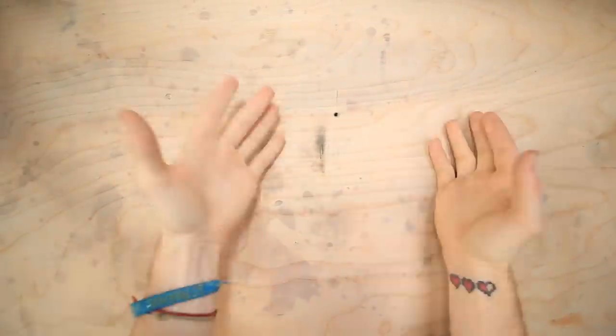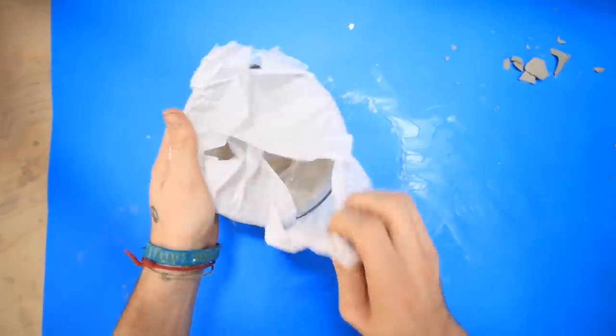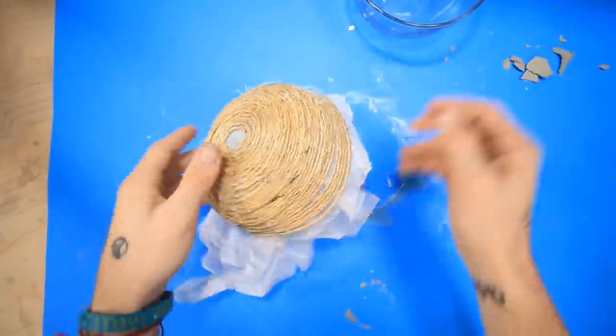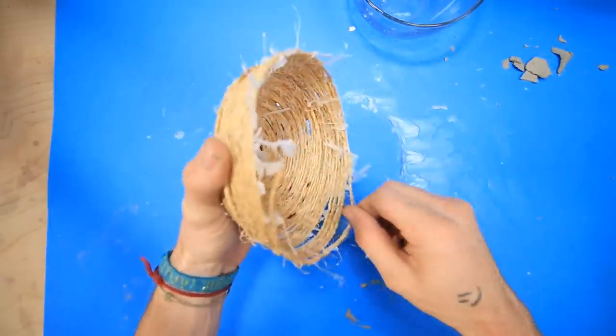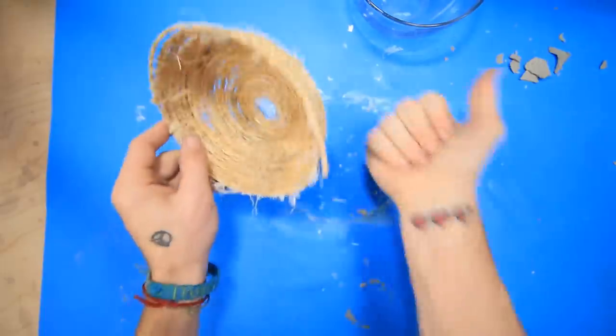Okay, it's the next day. Let's see how it turned out. Here we go. Man, that was pretty stuck on there. Awesome, our bowl is clean. Now I gotta be really careful not to break this. That wasn't too bad. Wow, this actually turned out kind of cool. Dude, that is so neat. I guess we can say it works.